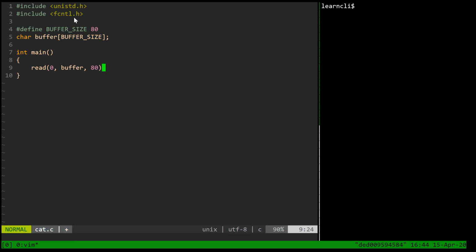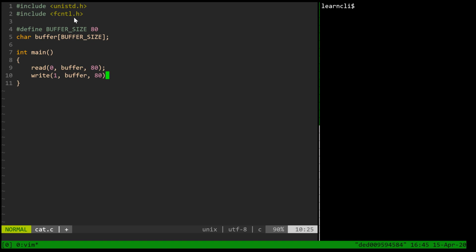So now this buffer should be filled from standard input, right? Why don't we try writing from this buffer back out? What did we say was the file descriptor for standard output? Well, that's file descriptor number 1. We're writing from buffer. And how many bytes are we writing? If we write 80 bytes, that would make sense if we had 80 bytes of input, but we don't actually know if we filled the buffer, right?